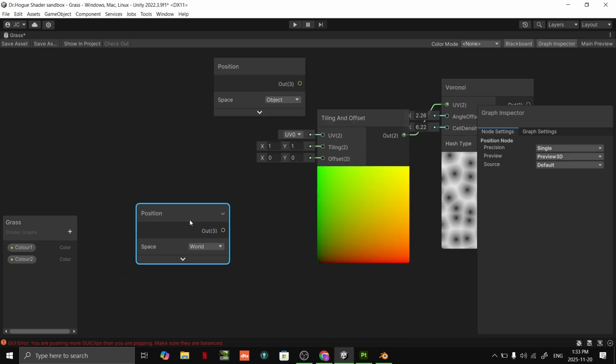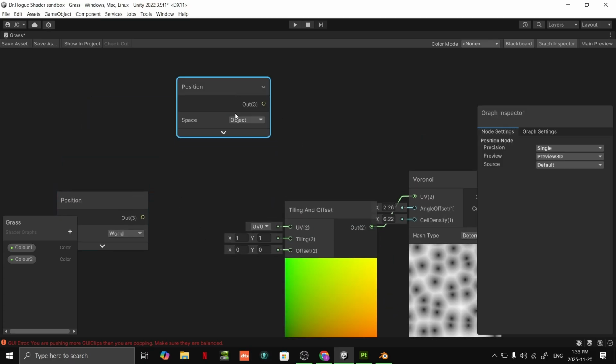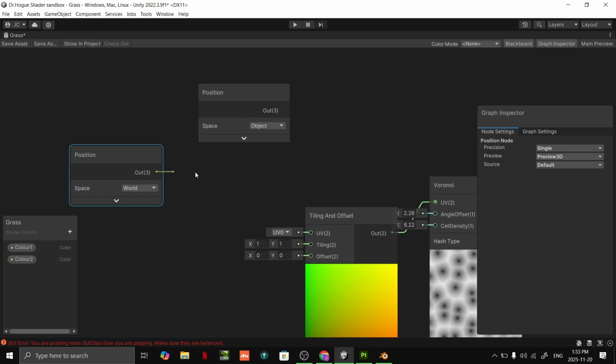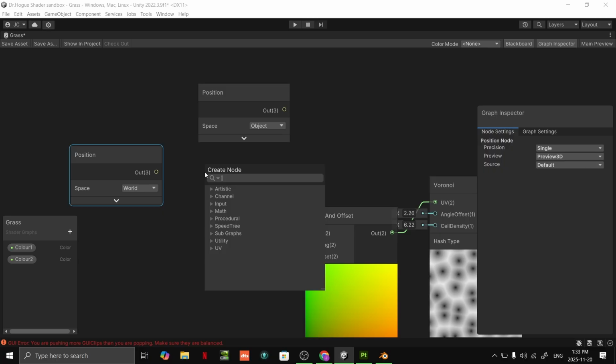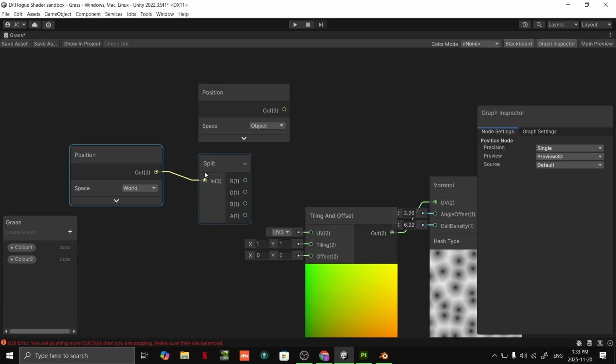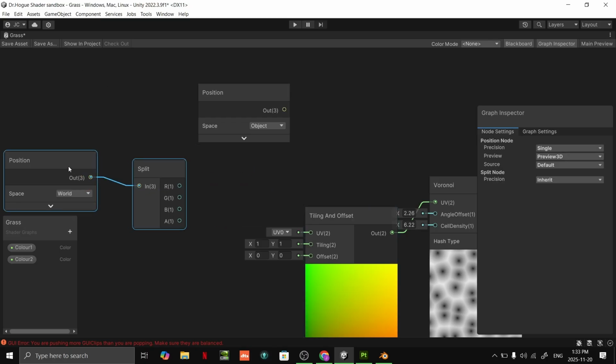And so first we're going to take this position. We're going to type split. I'm going to quickly go through this because I don't have too much time. Split pretty much takes the vector 3 of the XYZ of the position and puts it into 3 float channels that we can then access each one independently.